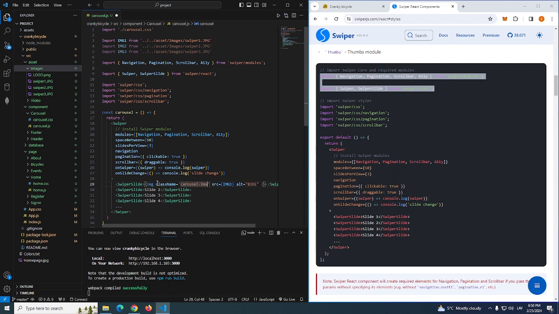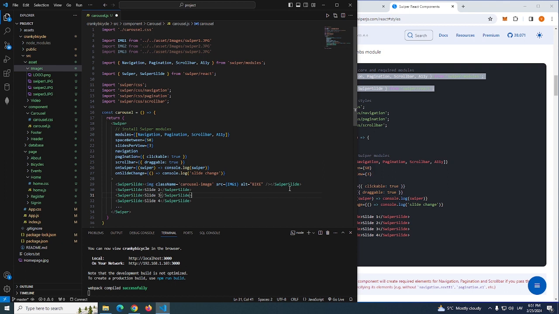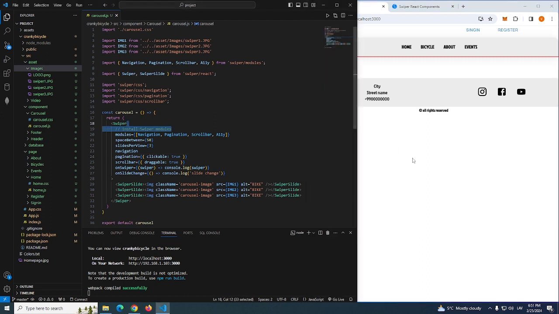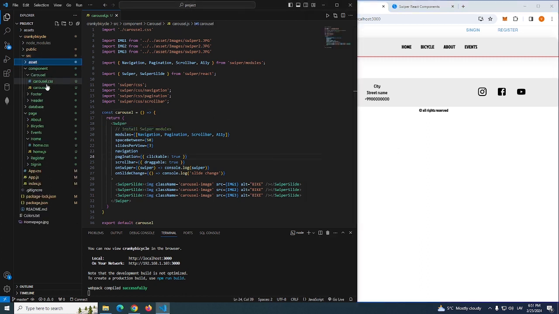So image. Okay, so I will just make it a little bit wider. I will paste 2 more. Let's remove this one and also this one, and this will be image 2 and this will be image 3. Okay, so let's save this and let's look what we have in here, but there is nothing yet because I have not added this carousel component in my home page.